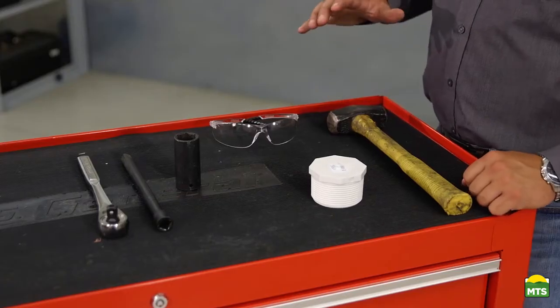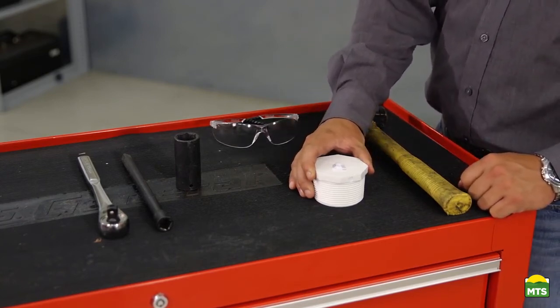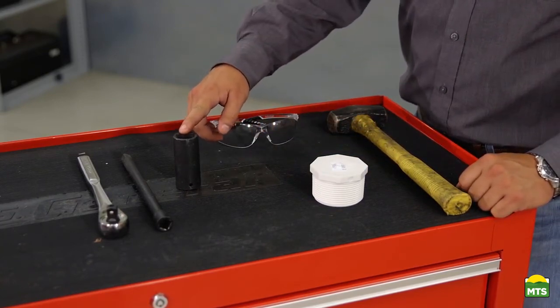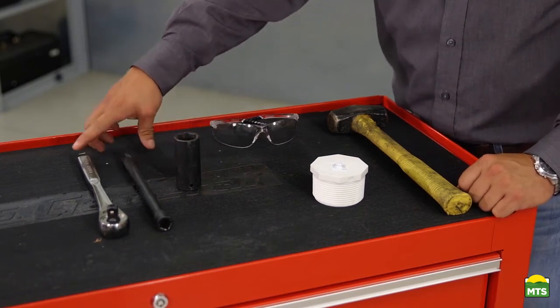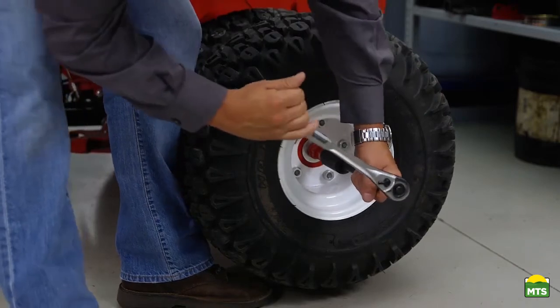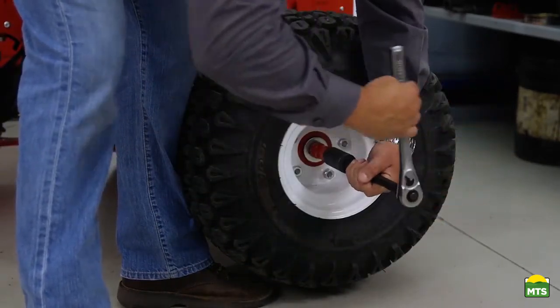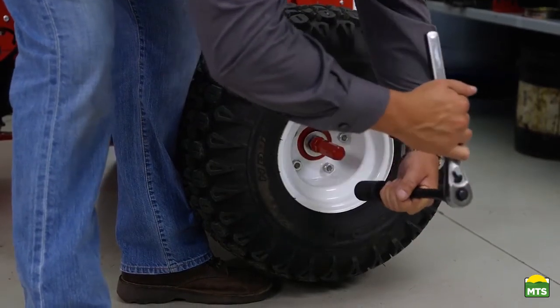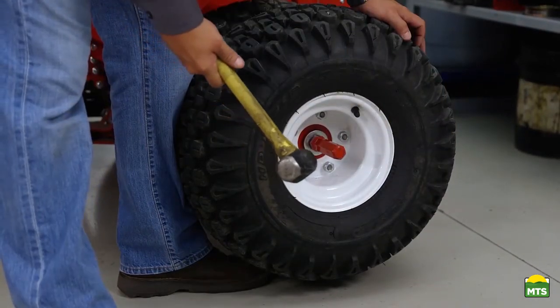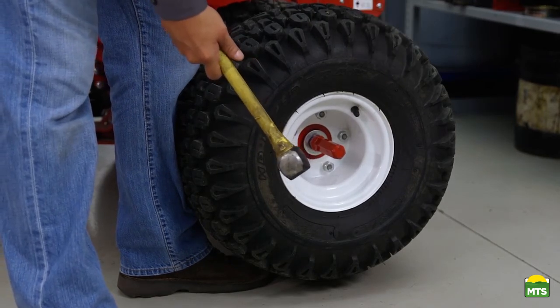Now we're going to show you how to remove the outer wheel for applications that do not require the use of dual wheels. To do this, we will need a medium-sized hammer, a plastic plug, a 1 inch socket, an extension, a ratchet, and safety glasses. With our inner wheels driven up on blocks, we want to go ahead and loosen the drawbar approximately 5 to 6 turns. Using our medium-sized hammer, we want to smack so it pushes the tapered cone back in.